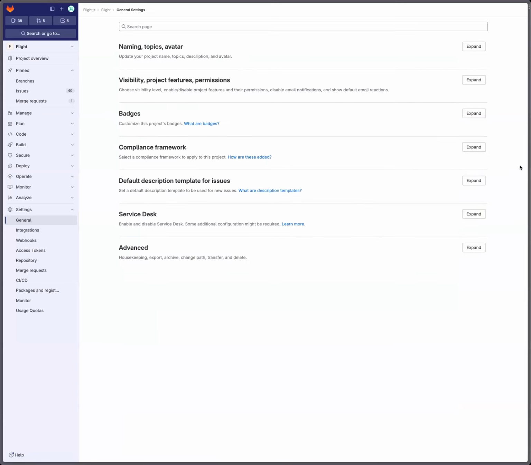The problem I see is that, for example, there are a lot of fields which do not use components from GitLab UI, or there are a lot of custom implementations in settings and stuff like that.